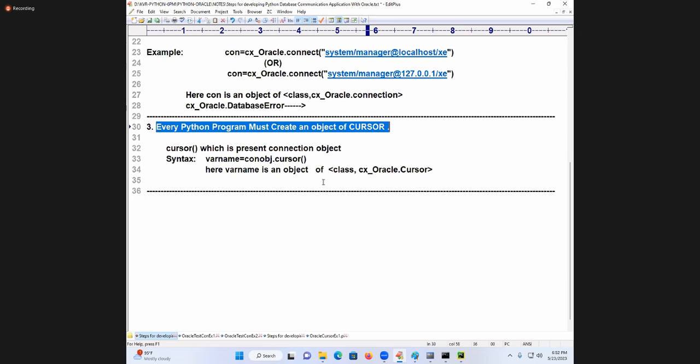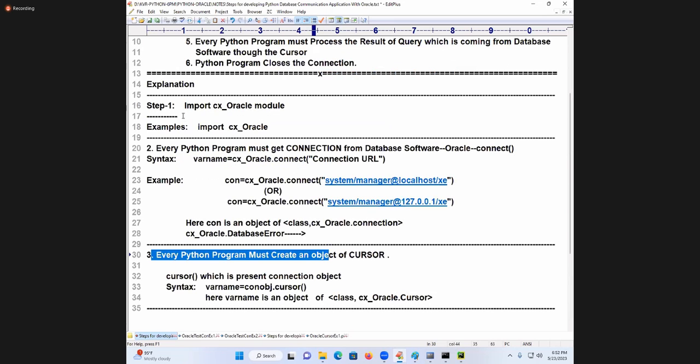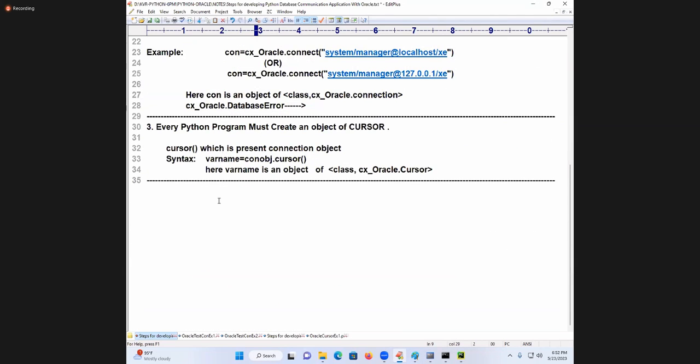I'll continue my class. The cursor object is created. The next step is called what, you know. Every Python program must design the query and execute. So I'm going to the next step. Fourth thing, I'll see for some days. Still, if this continues, I'll say attend online. I will also take the class comfortably. I'll go on explaining, and I'll speak to the online students; they will respond to me.